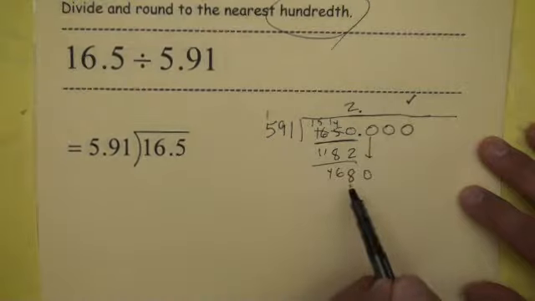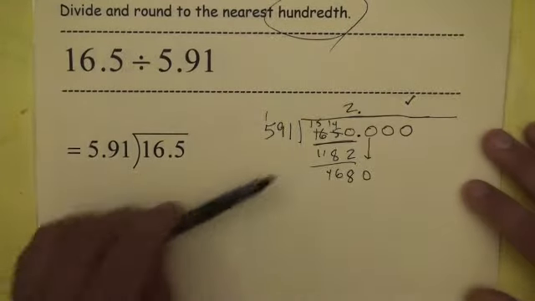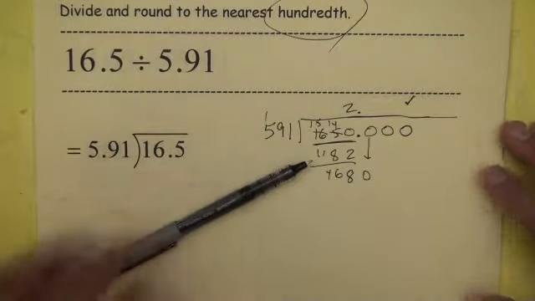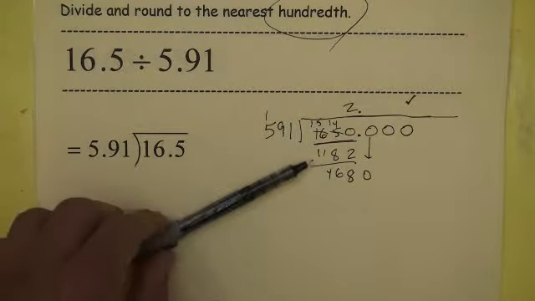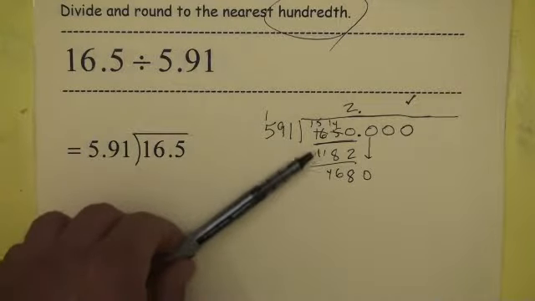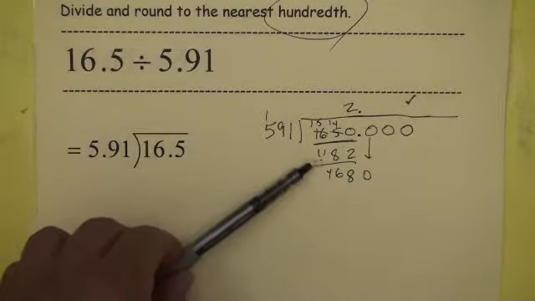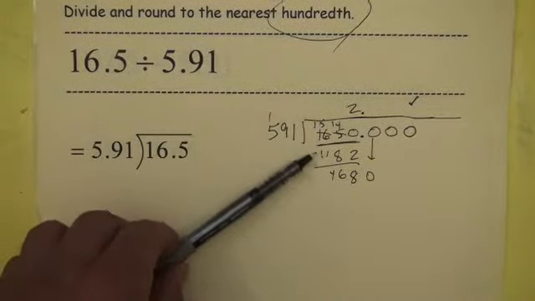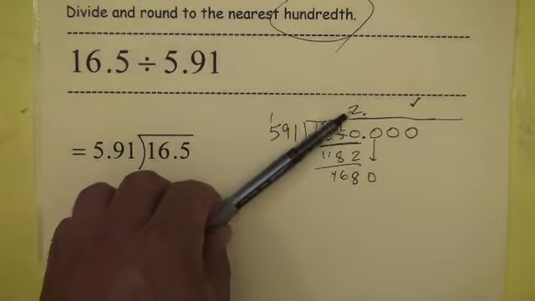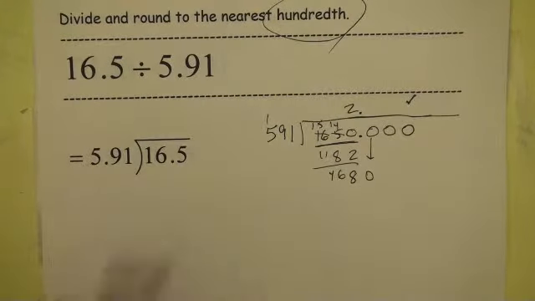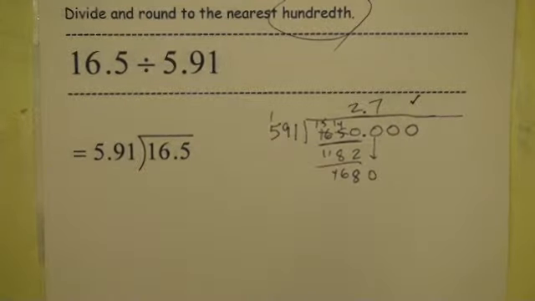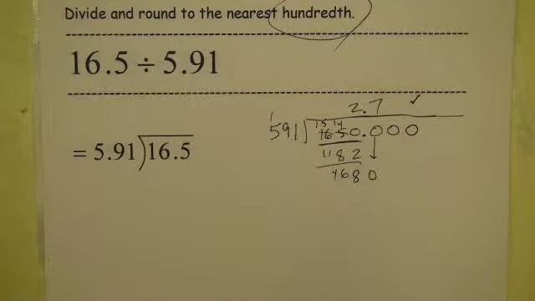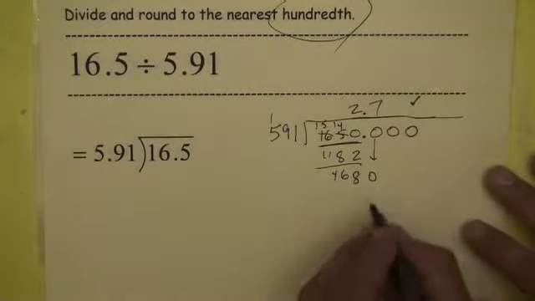Now, we ask ourselves, 591 goes into this 4,600 number how many times? Well, 591 times two gives us almost 1,200. So if we did four times two, that would be eight. So if we tried eight, we're going to get something that's a little bit more than 4,800, right around 4,800, maybe 4,700, because this is close to 1,200. So 1,200 times four is 4,800. So if we did four times two, which is eight, that would make this about 4,800, which is too many. So let's go down to seven. And obviously, you can just guess and check. If it's too many, then you just bring it down one. If you can fit another 591 in, then you increase it.